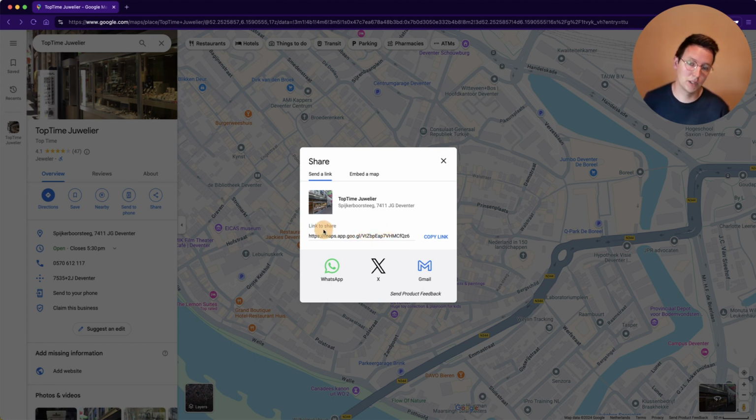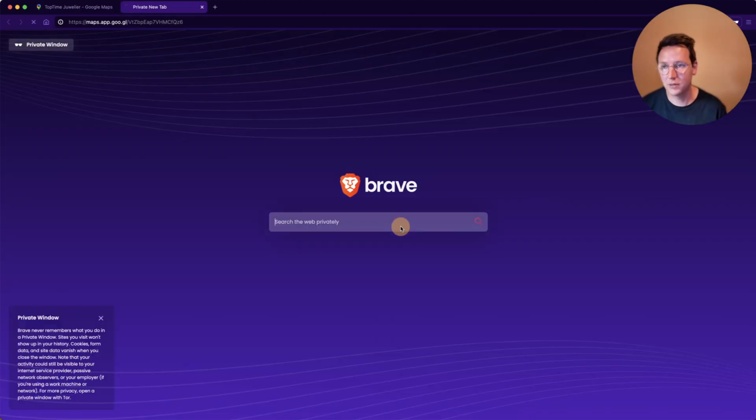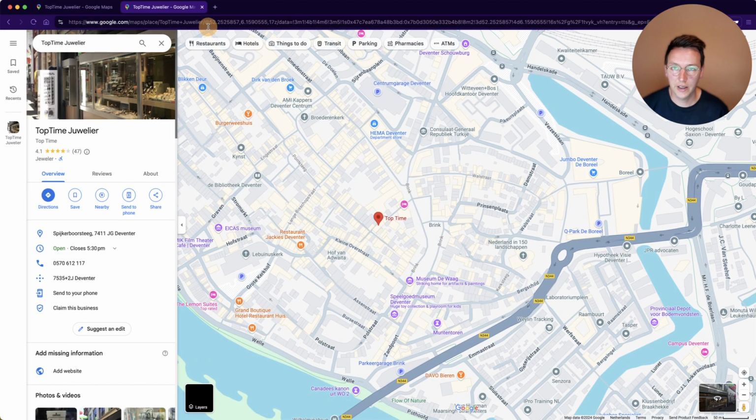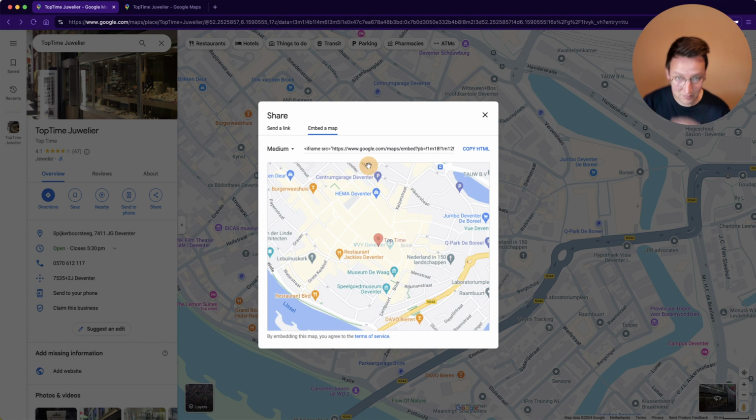Do they have these shortened links already when a business appears and they create this page, or do they create the link to share at the moment the first person requests it in the first place? Those are things I'm thinking about. Okay, I can copy the link, I can open this here, and when I go to the link, I get the same URL. Let's see, 678, yeah, exactly the same. And that map, if I want this to be on a website, and yeah.